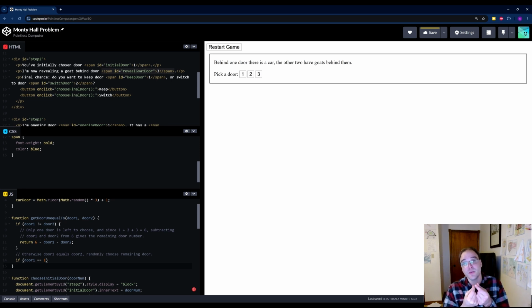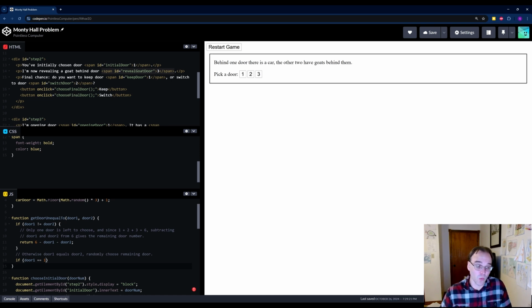Single equals is used when you want to do assignment, when you want to change the value of a variable. So door 1 single equals 1 is saying, let's set door 1 equal to the number 1. If I want to compare it in an if statement, let's use the double equals. That's the right way to do it. So that takes a little bit of getting used to, but that's how programming languages typically work.